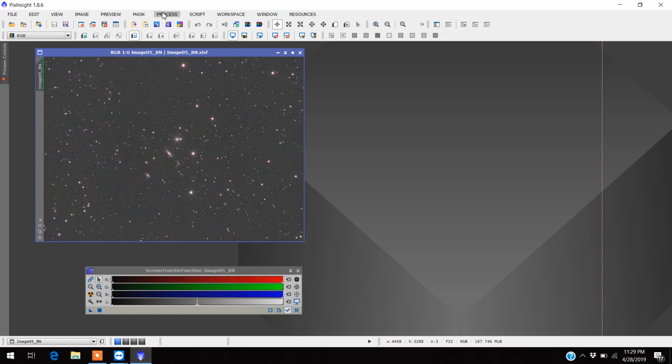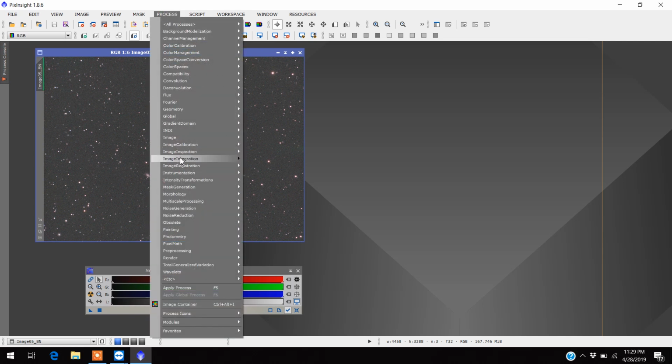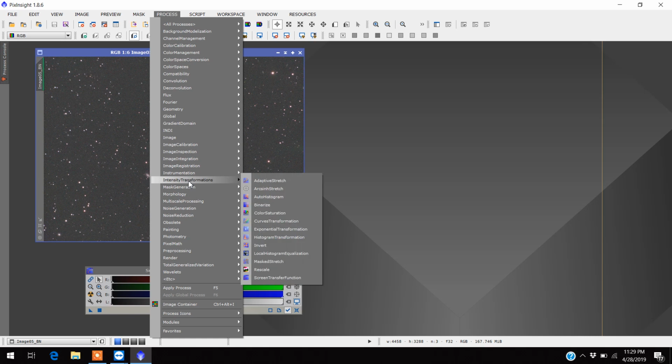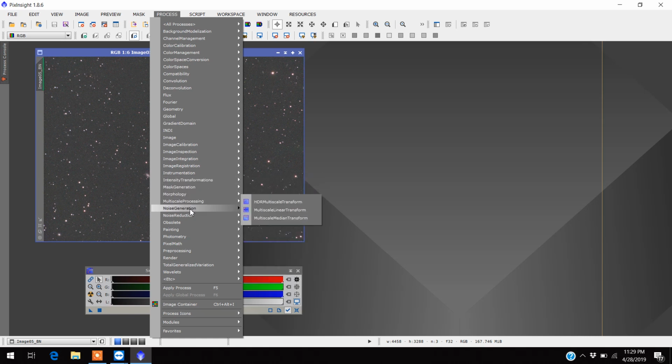First off, we're going to open the process. We come down here to noise reduction. Now, the best way to get rid of noise is to take a whole bunch of exposures, but no matter how many exposures you do, that's never enough. That's the bad news. The good news is PixInsight and Photoshop, they all have many different ways to do noise reduction. Now, if you look in PixInsight here, it gives you all these things. I've tried all these, and it might be a daunting task like, geez, which one should I use?